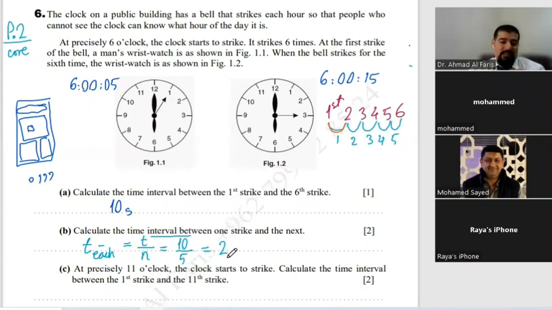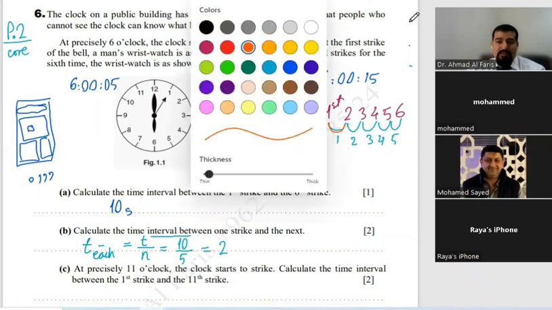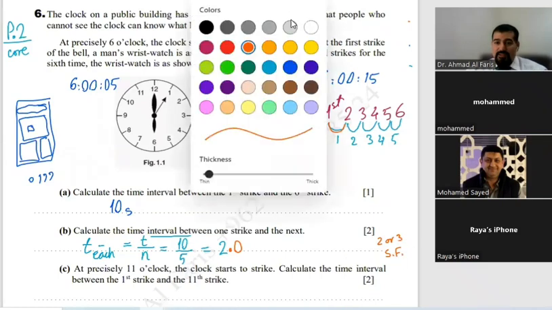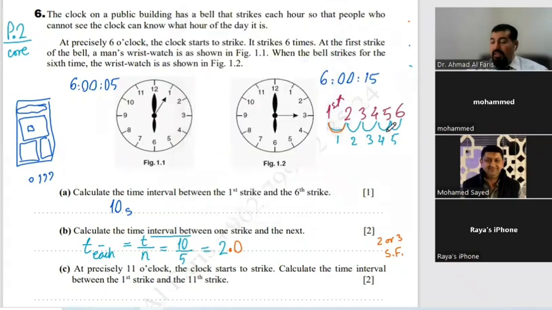Now, what is my mistake? I made a mistake here. I will not get the 2 marks. What's my mistake? Who can tell me? Yes, thank you, Tina. Another answer. What's my mistake? Usually, for Edexcel and Cambridge, sometimes for Oxford, you need to put 2.0 with a decimal point. Why? I need to write the answer to 2 or 3 significant figures. Usually, I need to put the answer to 2 or 3 significant figures, but that's one mistake.